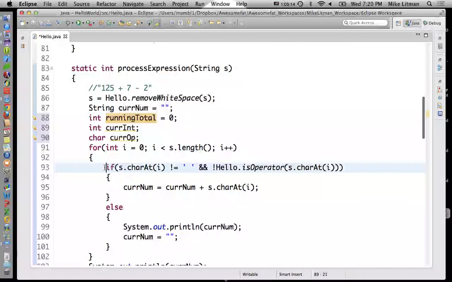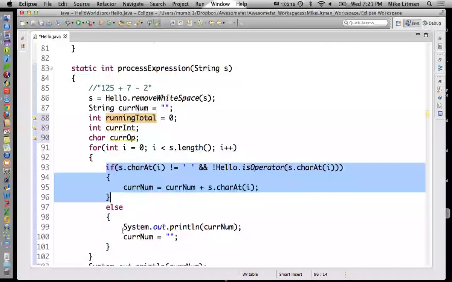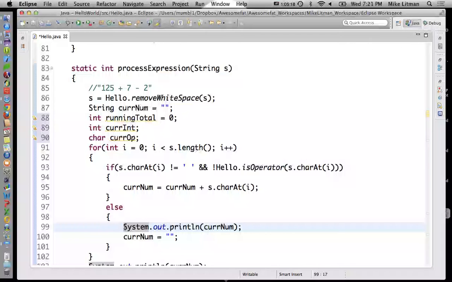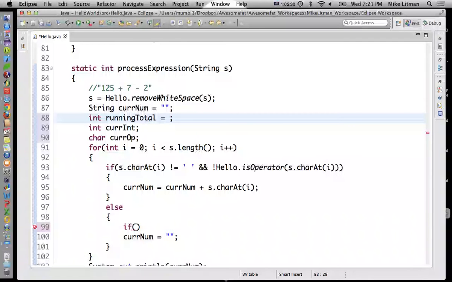Okay, so inside this if statement, we're building our number. When we get into this guy, we have a number. So what are we going to do with this number? We're going to say, let me actually start running total off at -1. That's fine.